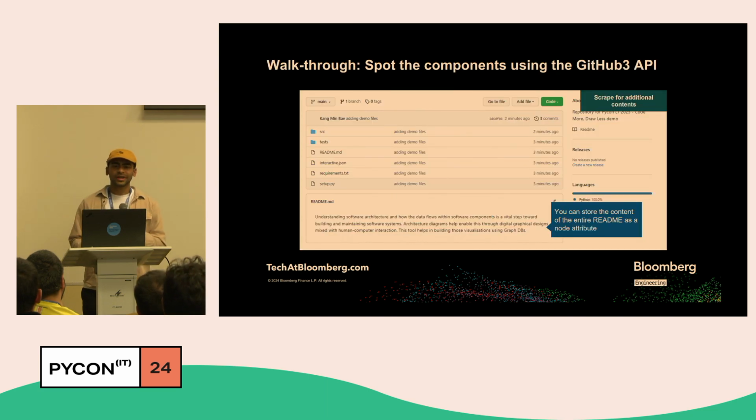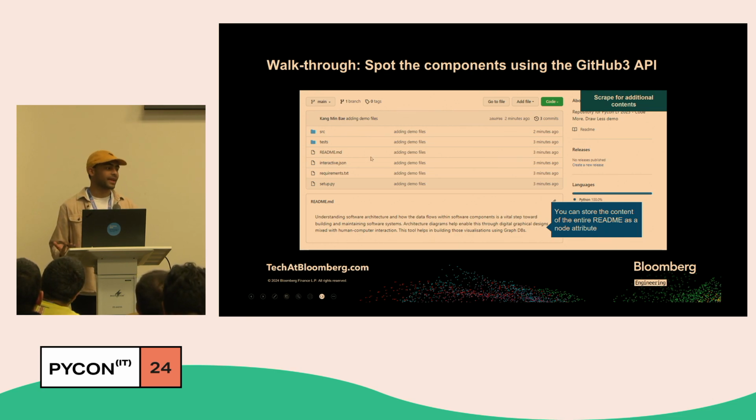Now, let's start with very simple data, which is common to pretty much everyone out there: GitHub. Everything that you see on GitHub, or anywhere in general, is data for you that will help you enrich your debugging tool or your architecture diagram. So let's say, for simplicity, we have created this, and whatever is in the README is the description of your repository or component, and we are going to store that as one of the properties.